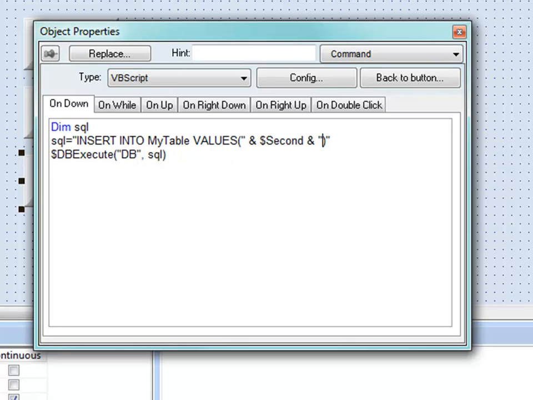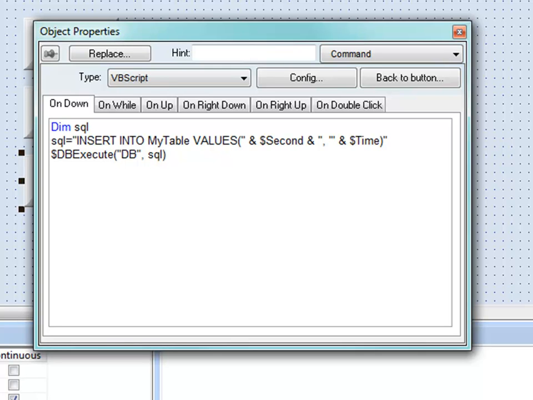So that's going to have the seconds in the first column, and then I'm going to put a comma, and the next one is going to be a string, so I need to start with a single quote, a double quote, a space, an ampersand, another space, and then $time. So that's the time tag.